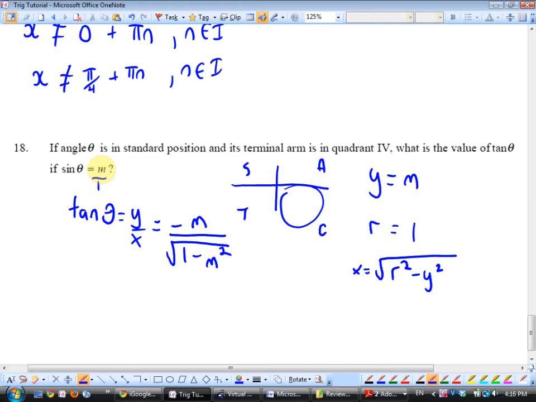You know what, though? I know the guy who wrote this, and I bet you he wrote number 18 after a question just like this came on the provincial exam. A question like this came out, I think, in 04 or 05. I hated it because almost every kid was so proud of themselves for catching this negative and saying, uh-huh, and that was one answer to pick from. And they were mean. They even made that the first answer to pick from. And the correct answer was the positive one because sine, which was supposed to be negative, didn't have a negative in front of it, so it must have a negative built in. That's where that negative was supposed to come from. Oh, please.